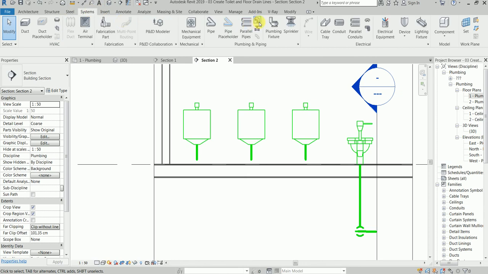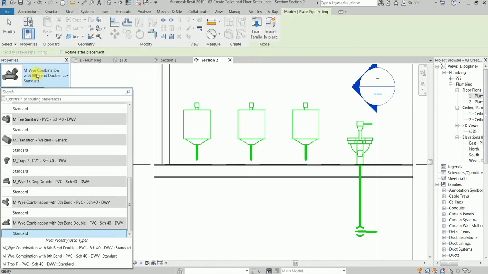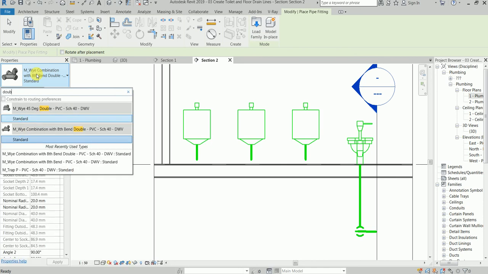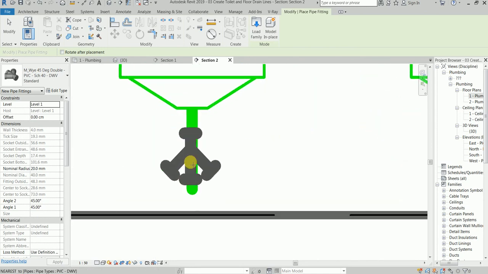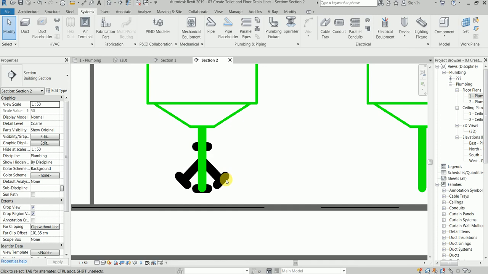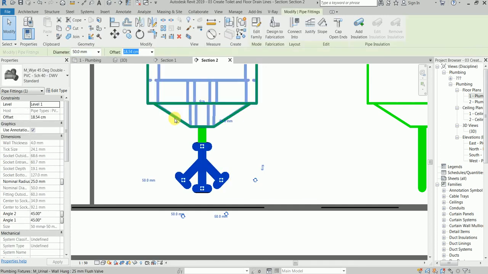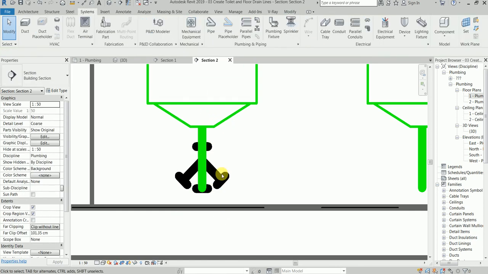Okay, go to system tab. No, not this one, the normal one. We said a double Y, so it was there that time when we started. Yeah, this is one. Not this way. But sometimes Revit acts stupid, isn't it? We need to rotate it. I tell you one thing, select this, delete it.